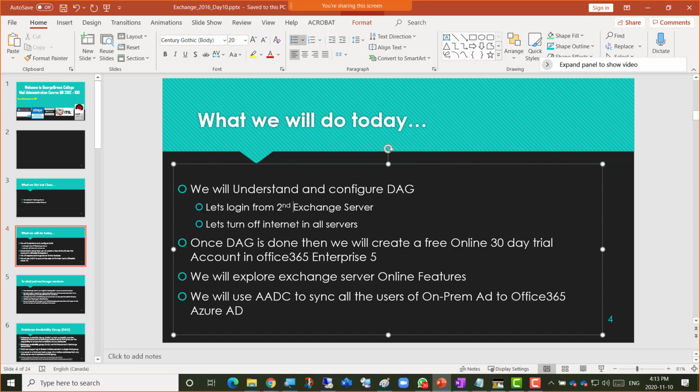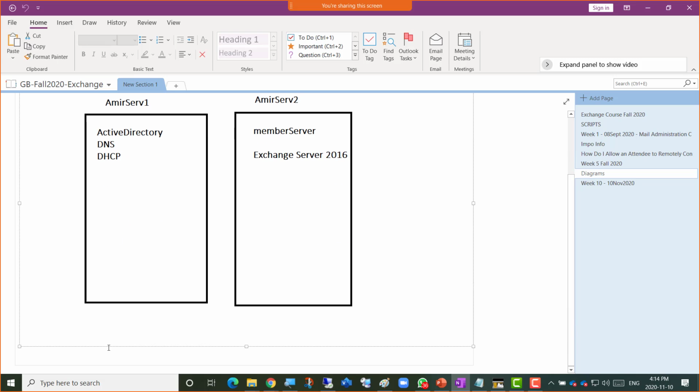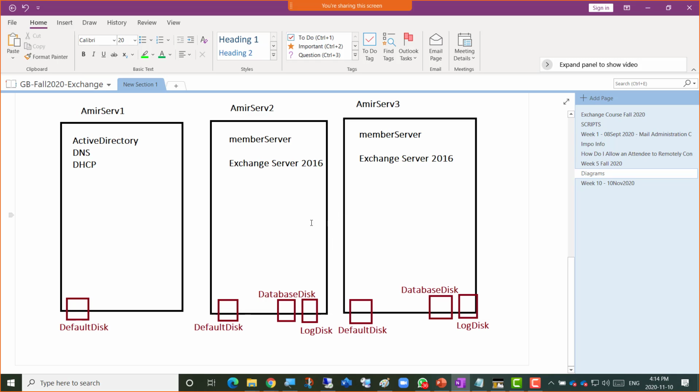But online, where the majority of companies are now going, and so many jobs are asking for Exchange Online expertise, you will discover that when you compare on-premises and online, the majority of the features are the same, other than that you're not handling the underlying operating system and physical servers. So that said, I'll put that diagram here, because as soon as the machines are done copying to the other drive, I'll continue with the DAG concept.